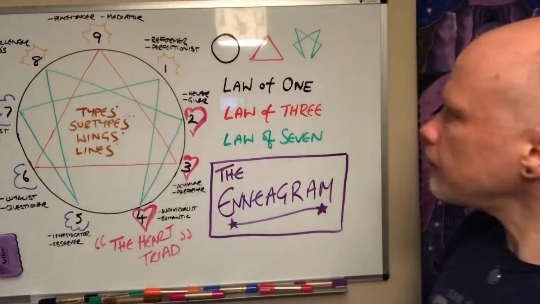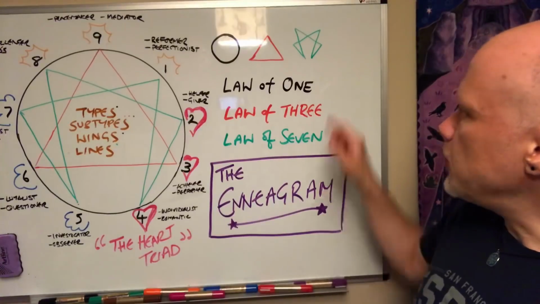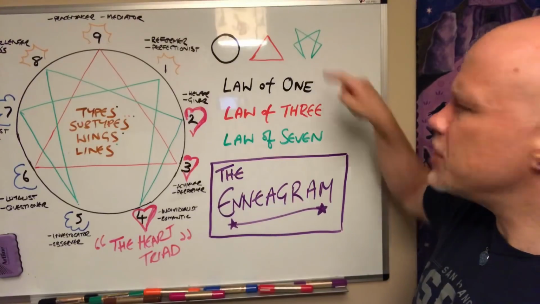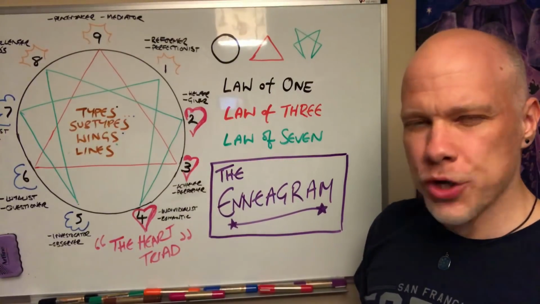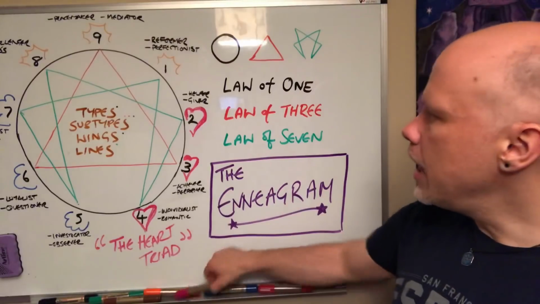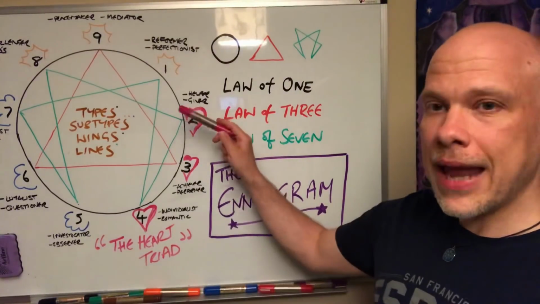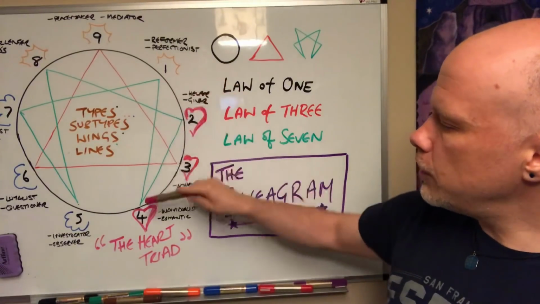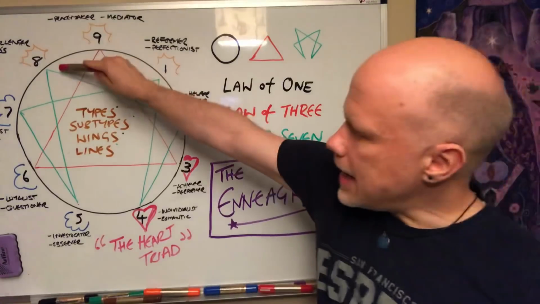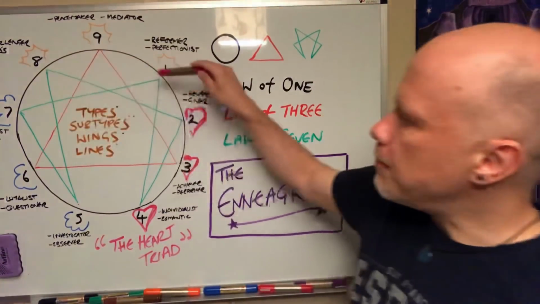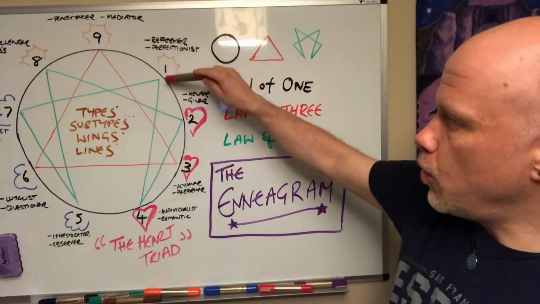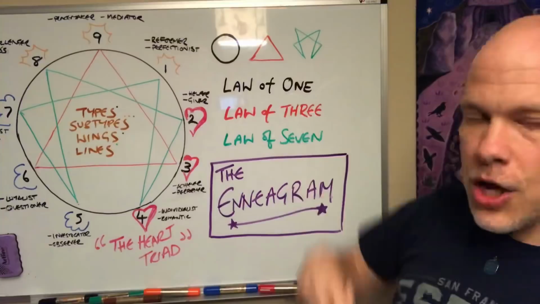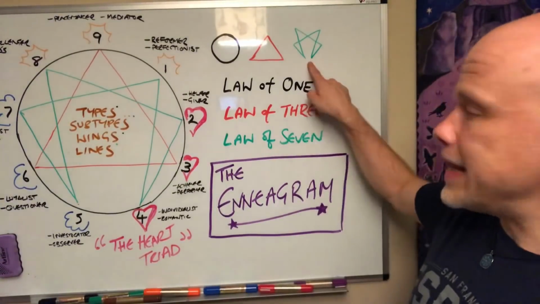And then we have the law of 7, and you might think, well, where's the law of 7 coming from? Because 1, 2, 3, 4, 5, there are 6 points on that weird squashed star-like thing. Well, there are, unless you trace the symbol, we'll do it on this one because it's bigger, unless you go from 1 to 4 to 2 to 8 to 5 to 7 and then back to 1, that's 7 points. So look, 1, 2, 3, 4, 5, 6, 7. So there are 7 staging posts as you trace this symbol.